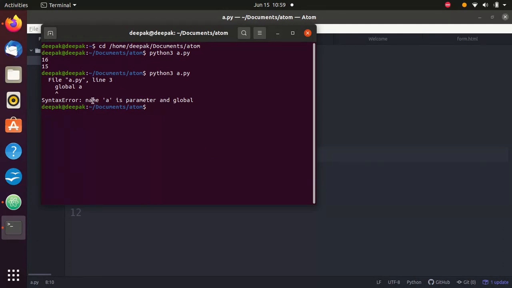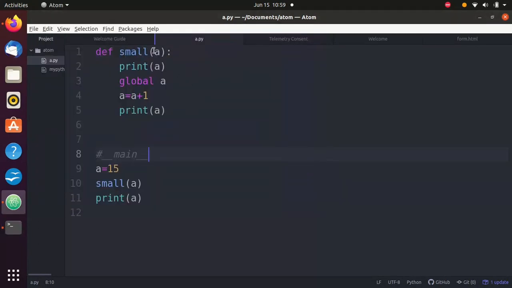Okay, did you see that? A is a parameter name and also a global name. That is not possible. The parameter name and a global variable in a local environment should not be the same.